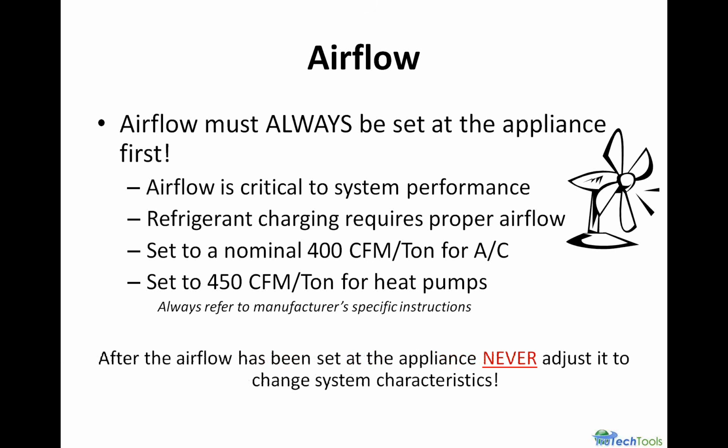In other words, if grandma's not getting enough air conditioning up in the bonus room over the garage, and the airflow has been set on the appliance, you don't run downstairs and jack up the blower speed to get her more air into the bedroom. That's not an airflow issue as far as the air handler or the furnace is concerned. It's a ducting issue. We need to increase the size of the ductwork, reroute the ductwork, or find a restriction in the ductwork, or whatever the problem is, but it's definitely a ducting issue at that point.